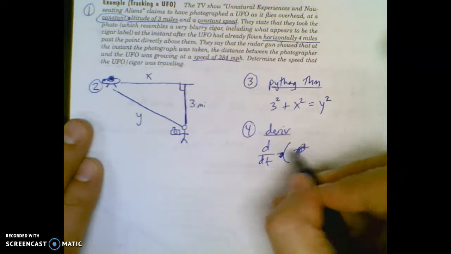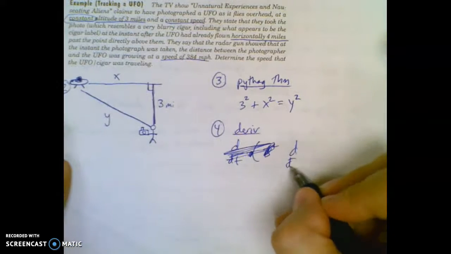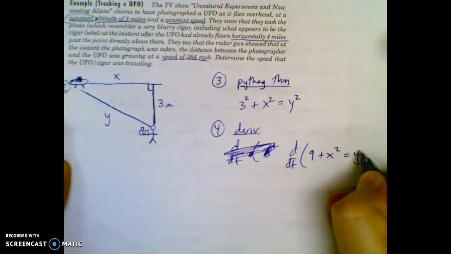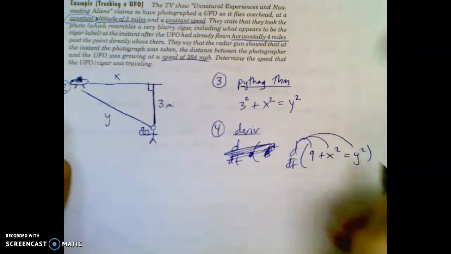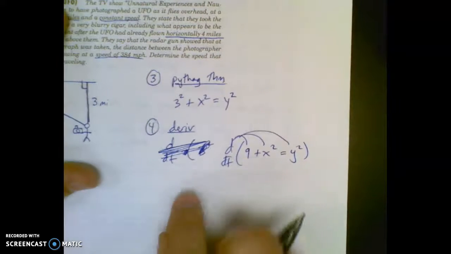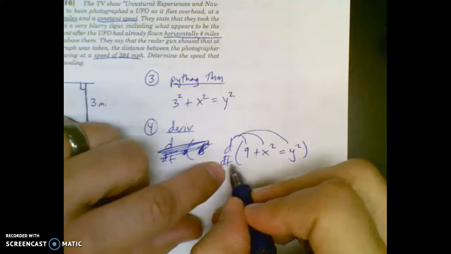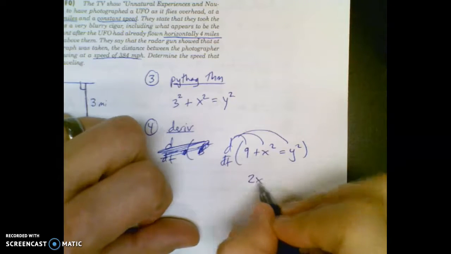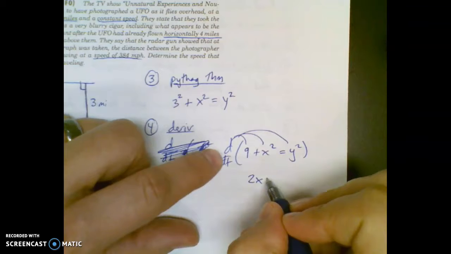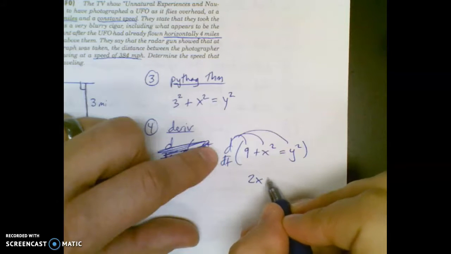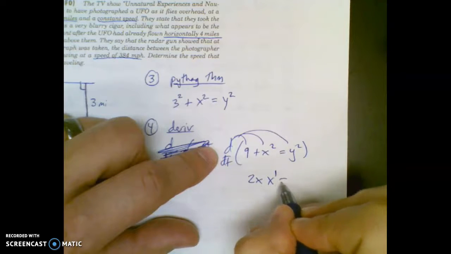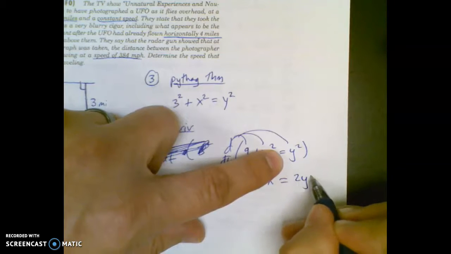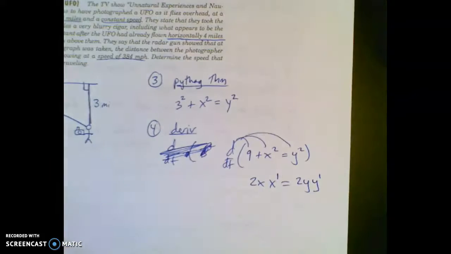I'm going to say, okay, d/dt. I'm going to say 3 squared is 9. And I'm going to do that to every piece. And remember, you have to pay a penalty if the letters don't match, and none of the letters match. But the derivative of a constant is still 0, so that goes away. The derivative of x squared is 2x, but I have an x prime, that penalty. You can either write dx/dt, or you can write x prime. I don't mind either way. And then here, I'm going to do 2y, y prime. You have a penalty because the letters don't match.